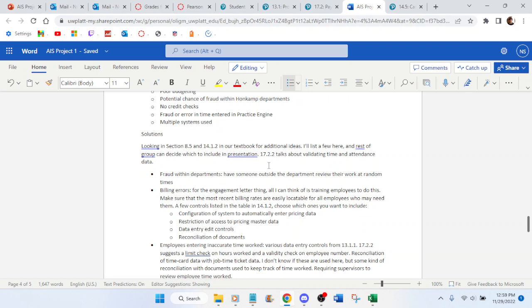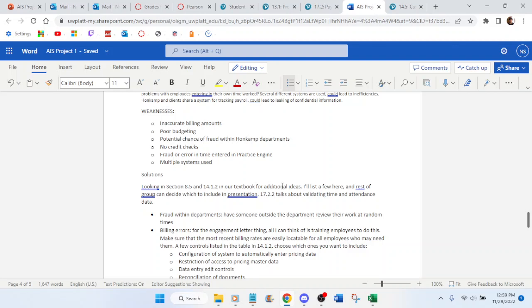But I'm not quite done, because I still need to make sure... I'm not done with this homework because, yes, I'm kind of done with my part in this project, unless they ask me to do something else. And probably I'll help them present, obviously. Maybe they'll have me do the weaknesses and solutions part of the presentation, because I'm the one who came up with a lot of this stuff. But other than that, I don't know if I really need to do anything else. Maybe if they want to, they could highlight the ones they want me to put in the PowerPoint and then tell me to put it in the PowerPoint.